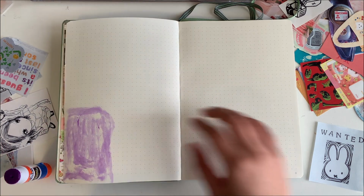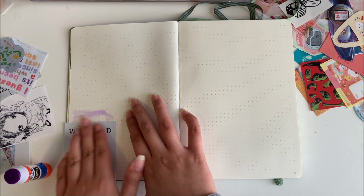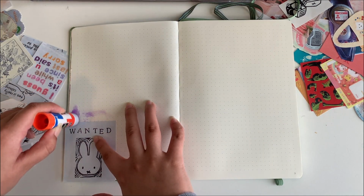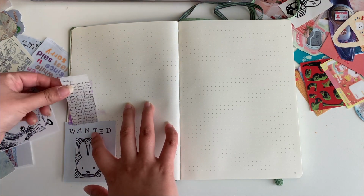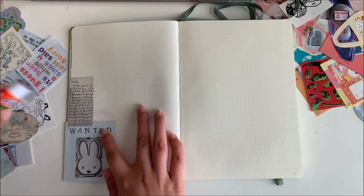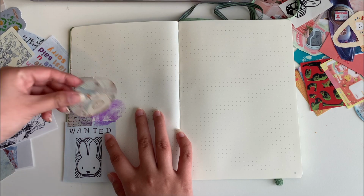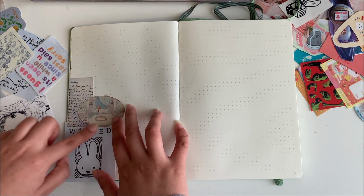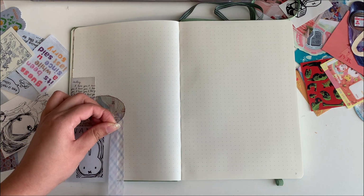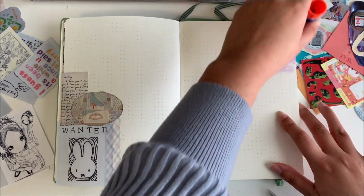But as you can tell, when it comes to making my first journal entry for the week, which is this one right here, I'm just going in blind. I'm literally not planning anything except a color scheme ahead of time. All I did before I made this video was go into all of my pretty pictures and cut out anything that had a similar shade to the color blue, because that's what I decided this week to be, and I just went at it. I have no plans, my head is empty as I lay down these washi tapes, and I'm just going off vibes.